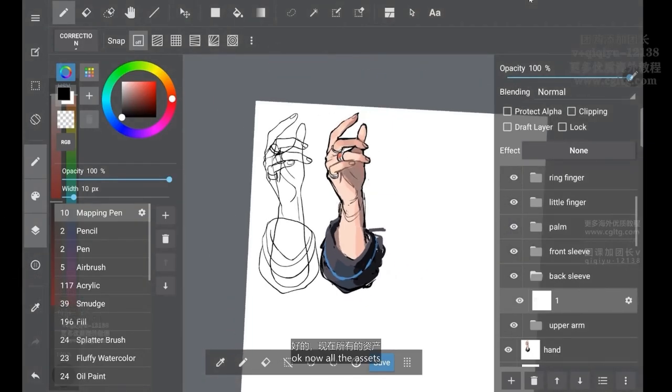Okay, now all the aspects of the pen are done. We will continue to inputting the base color.